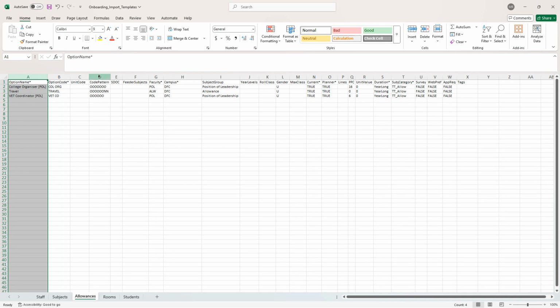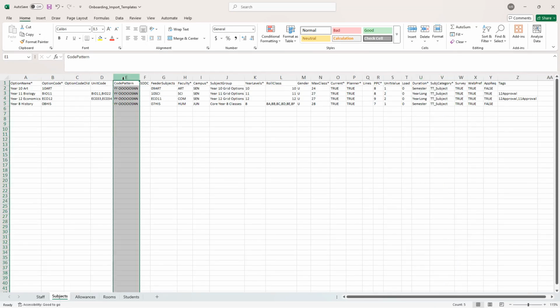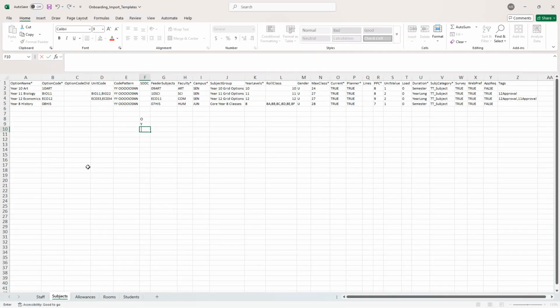Now, the code pattern. Let's go back to the subjects table to begin. We allow the characters O, Y, space, C, T, S, N, L, and U. These stand for option, year, which is the calendar year, space, of course, campus, term, semester, number, lowercase letter, and uppercase letter.